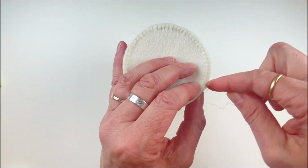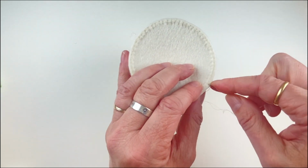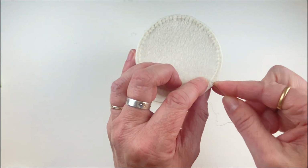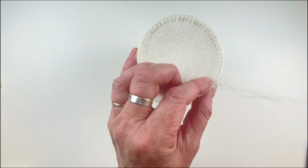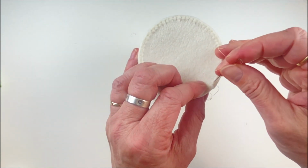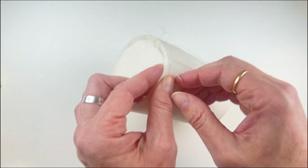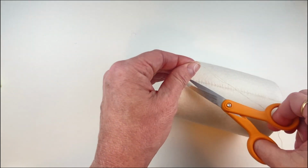So now I've come all the way around the bottom of the container here, and I'm going to knot the thread off. And I'm going to hide the thread in the thickness of the felt and just trim it off here.